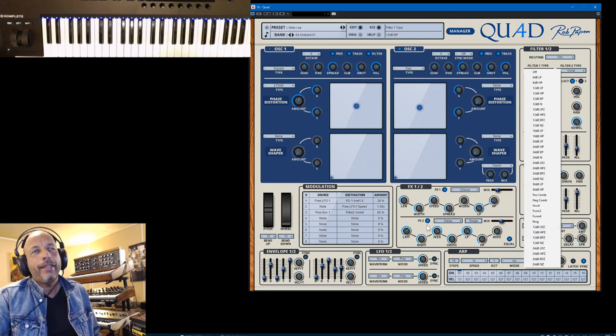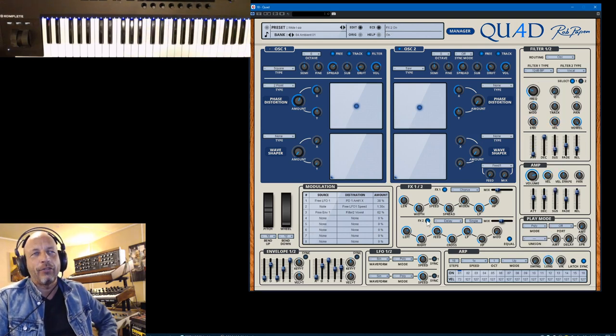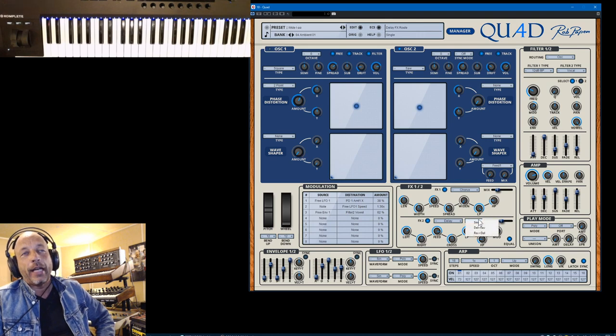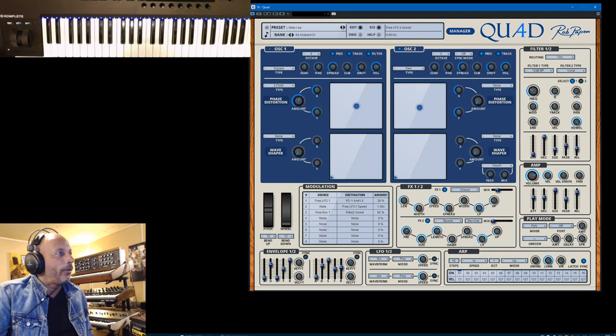The Rack extension will have the same features in the FX2, like you can have a delay reverb or a reverb delay order, because normally with the Rack extension you have only one single product. So it's either delay or reverb, and then in the Rack extension you also can have an extra box very soon which offers these two modes.